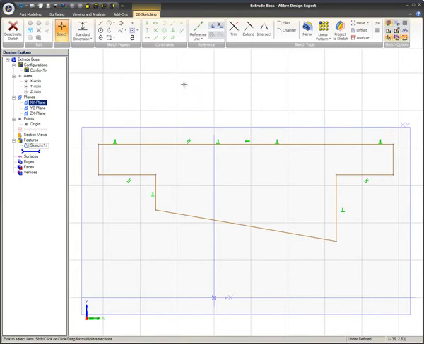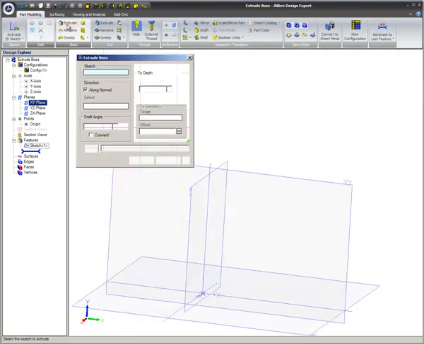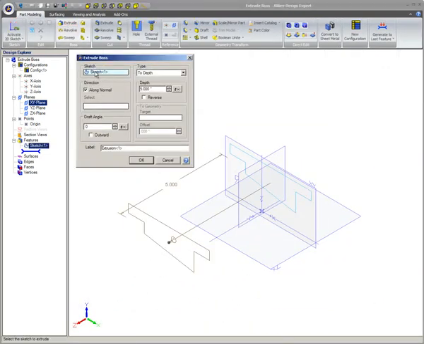We are currently in sketch mode. We'll bring up the part modeling ribbon and select Extrude in the boss box. Libre Design will automatically leave 2D mode when a 3D operation such as extrude is started. In this case, since there's only one sketch to choose from, the sketch box defaults to this sketch. The type box defaults to depth. The default depth of 5 inches will work well for this demonstration.